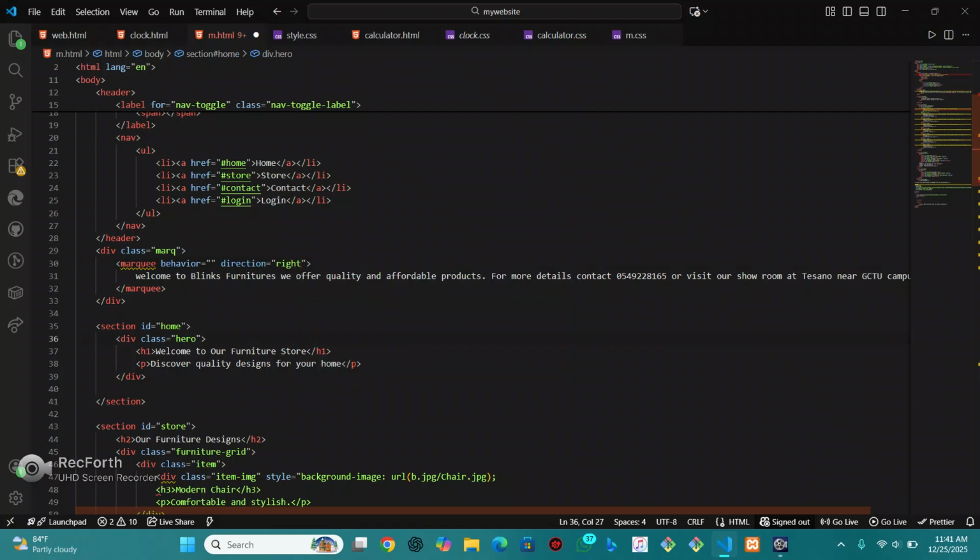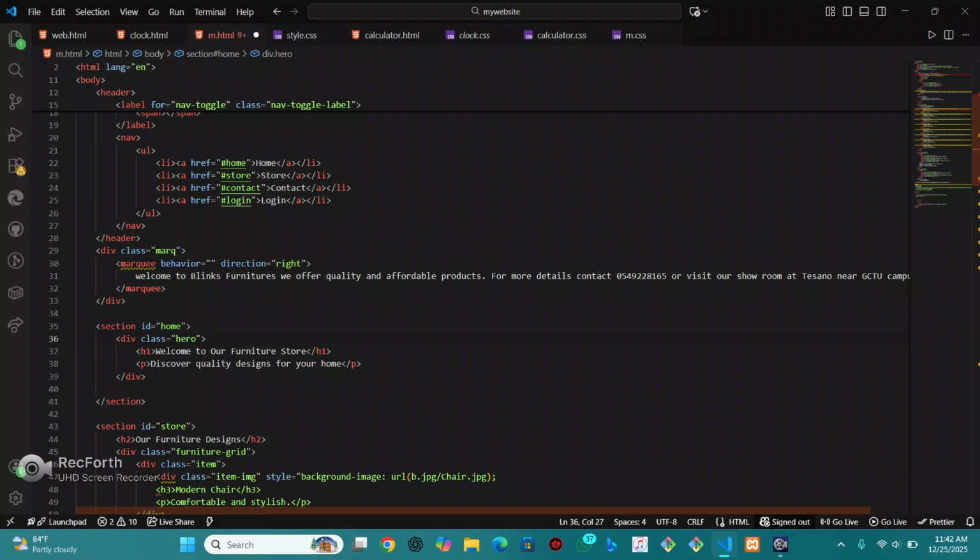So I develop a section. I'm done with the top, the header, containing the navs, which is the navigation links and anchor tags. Then you develop a section.